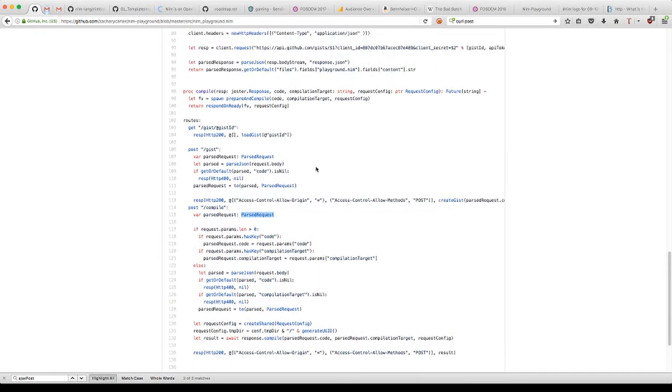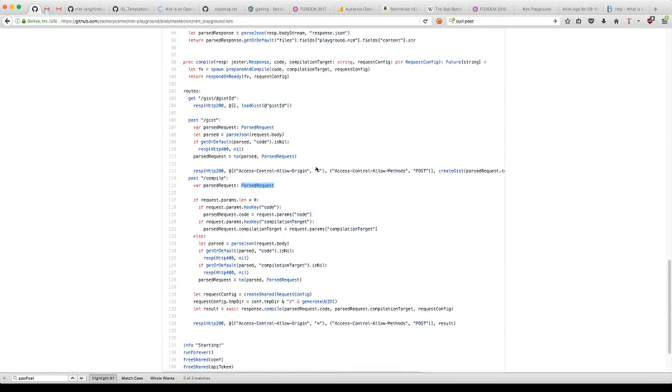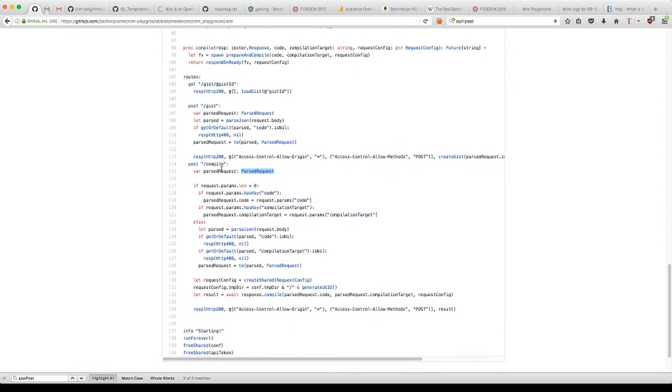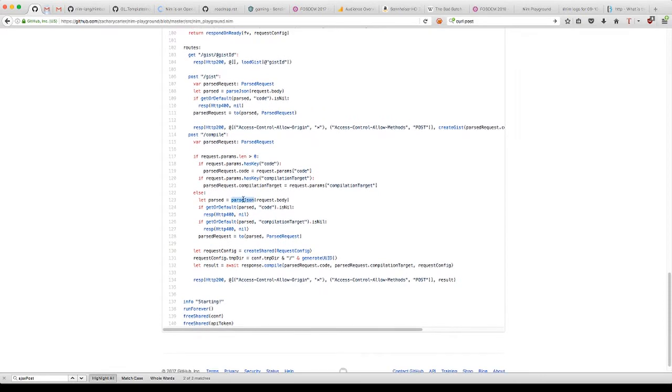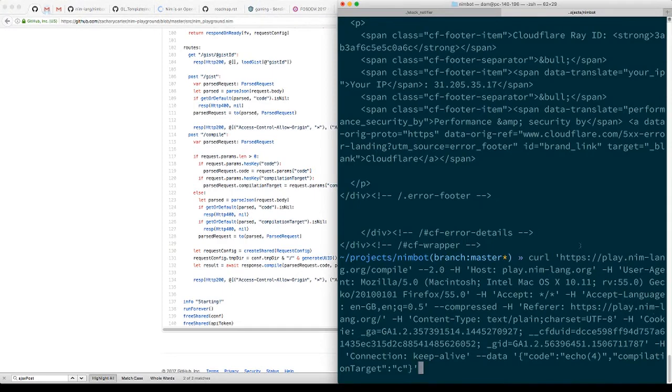Parsed request. What is this stuff? Where's the params code? Oh no, so it supports both. So it should work. Whatever. I'll use JSON anyway, since that's what the website uses.